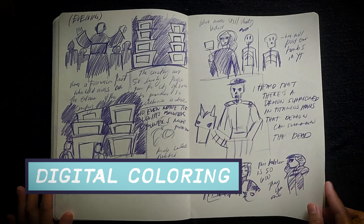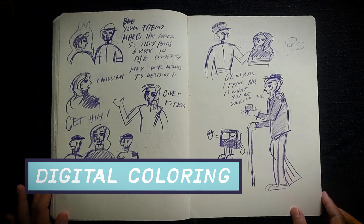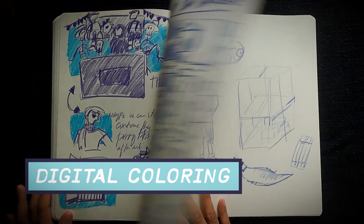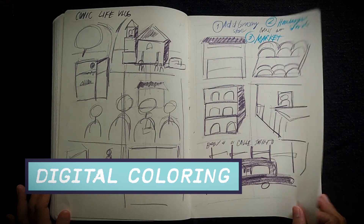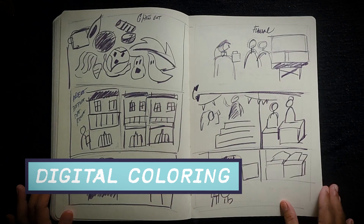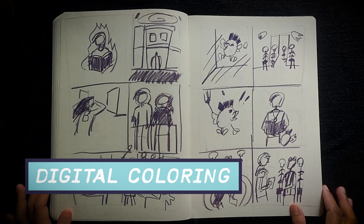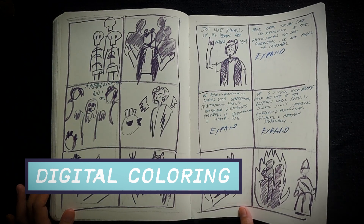Digital coloring is a lot of fun. Photoshop, when it was just starting, was a cutting-edge tool for the comic industry. This is one of the benefits of creating comics — you learn to explore the software. In creating corporate graphics for clients, you won't do digital coloring but more of layouting, so tools like Lasso and paint tools are underutilized. But with comics, you understand the purpose of these tools. Digital coloring takes a lot of time but is very rewarding in the end.